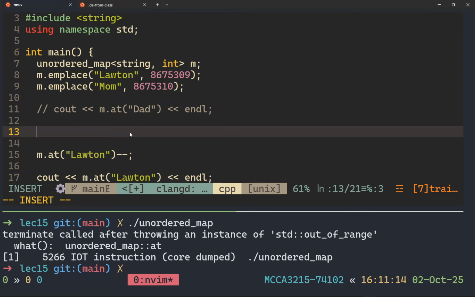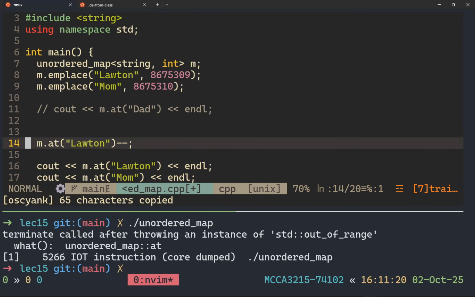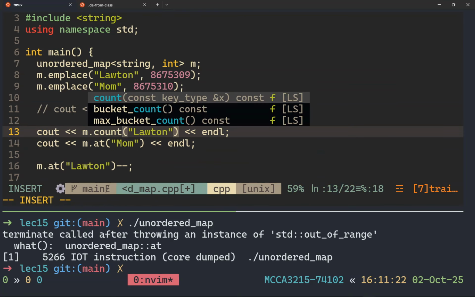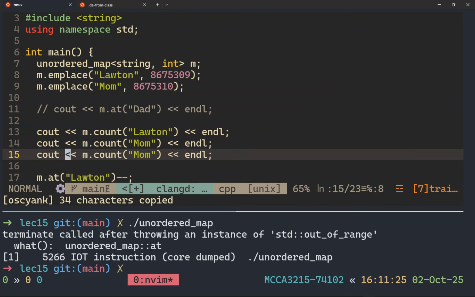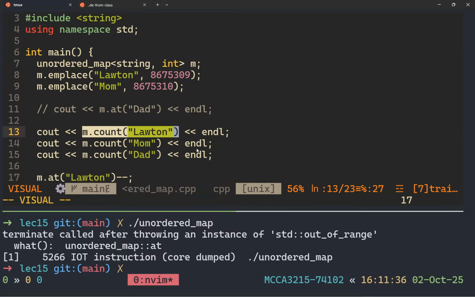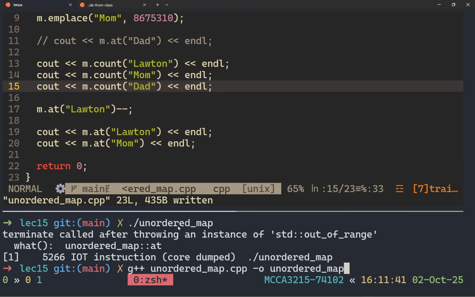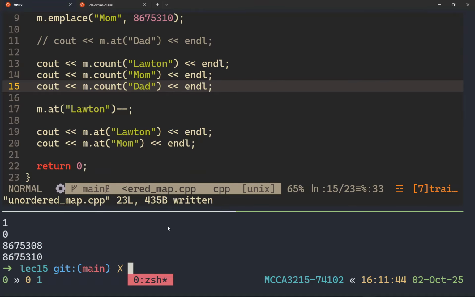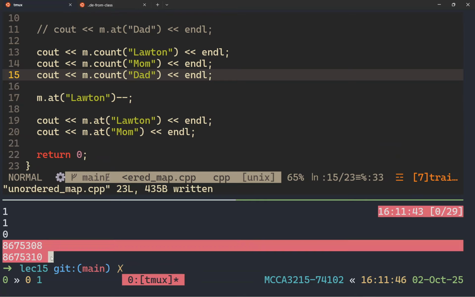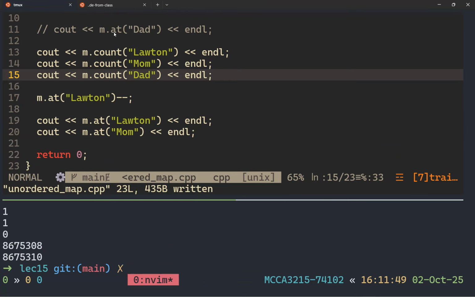And so that's what you do. You do an if statement: before you even try to go places that you don't know are there or not, you just do .count. .count Lawton, .count mom, .count dad. And you know that 1 is true and 0 is false, so this could have been just if that, essentially, in an if statement. In the body you use it, go to .at, and it would work. So yeah, true, true, false. You can go to the places that exist, and cut off the others, making sure you can't go there with an if statement or something.